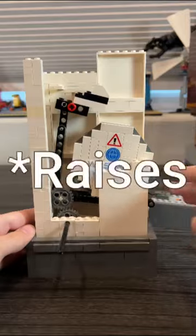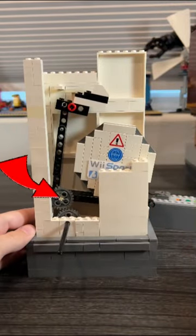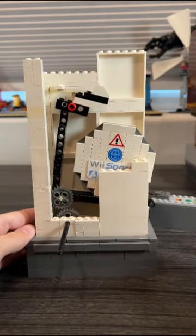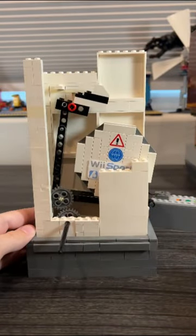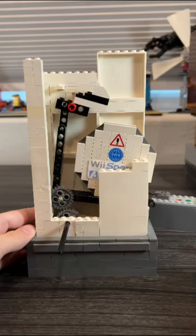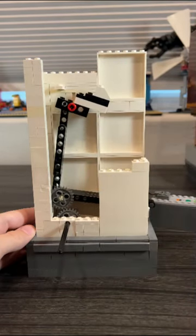When you put your disc into the Wii, it lowers a hammer that's connected to a gear, causing the input axle to be connected to the output axle and completing the gear train. So when the disc is in and you rotate the input axle, it is then able to rotate the output axle as well. Then when you take the disc out of the Wii using this handy little eject button, there's a counterweight to lift the gear connected to the arm up, causing the gear train to be incomplete.